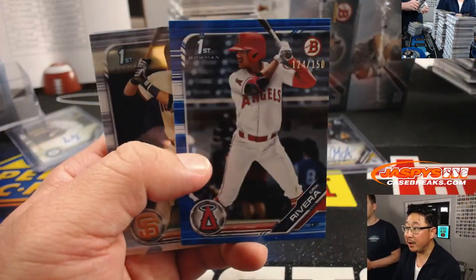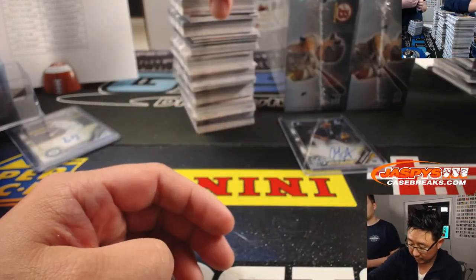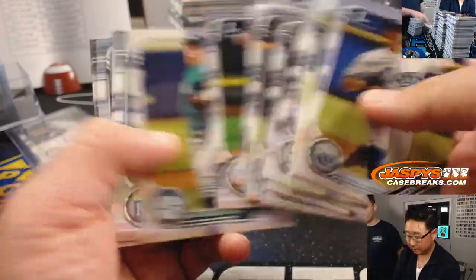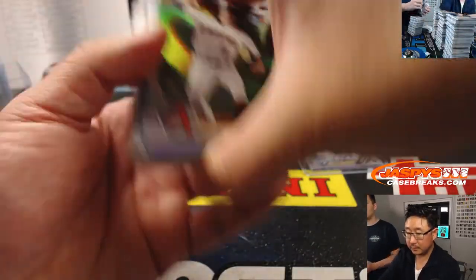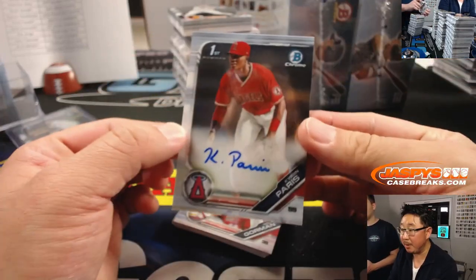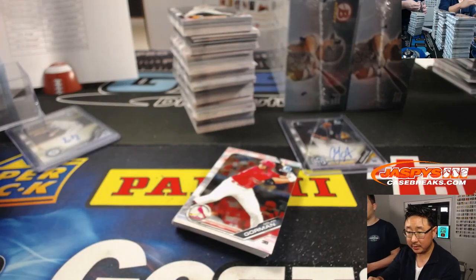There's Eric Rivera, 150, blue paper for the Angels. That goes to Daryl. And another Angel. There's Kieran Paris. I think Sean and Nick were just talking about this guy a little bit earlier.